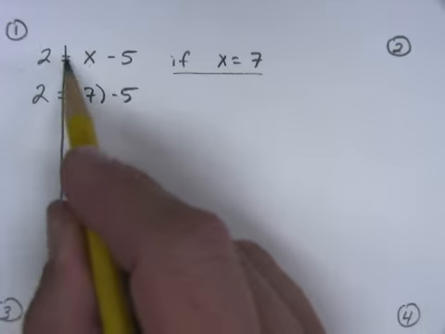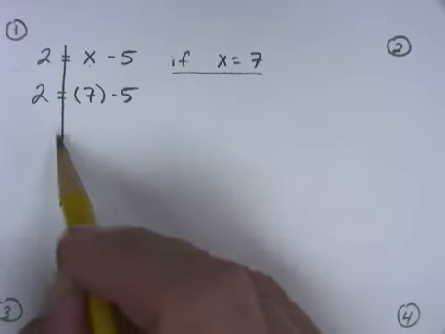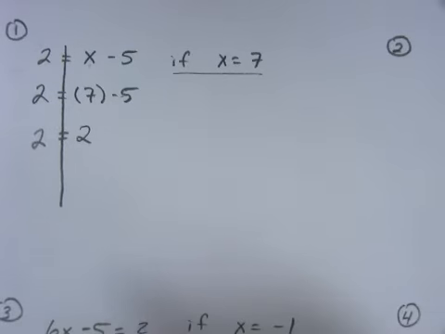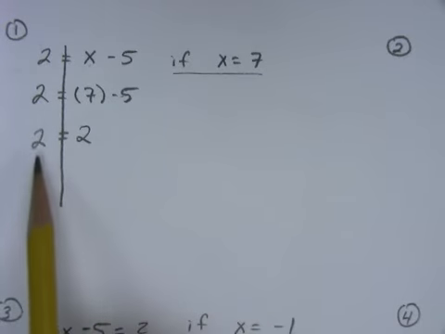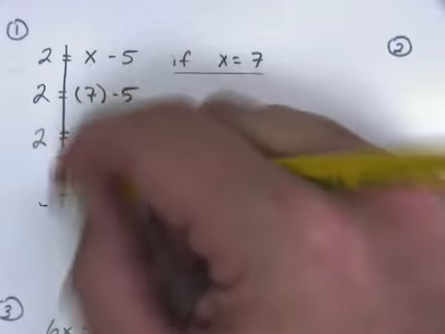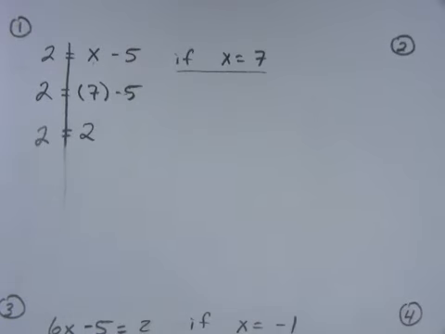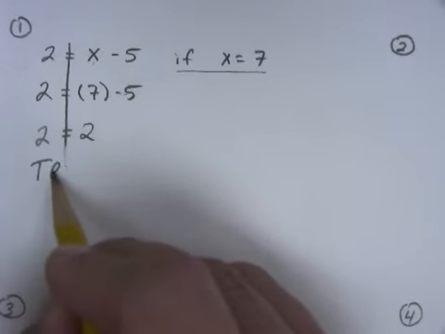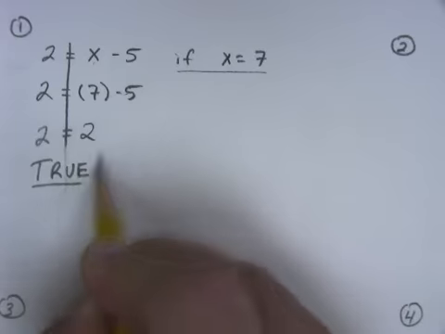Notice that my equal signs always go on the line. I never move them. It's what keeps me lined up. 7 minus 5 then is 2. So check this out now. Notice at the bottom here, I got 2 is equal to 2. Does 2 equal 2? I mean, is 2 the same thing as 2? And the answer is yeah, 2 is 2. So the way I think of this is a true statement. 2 is equal to 2.